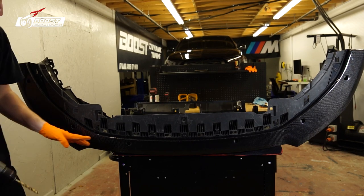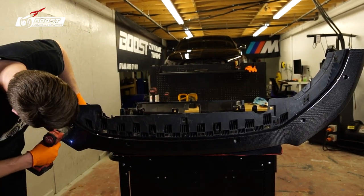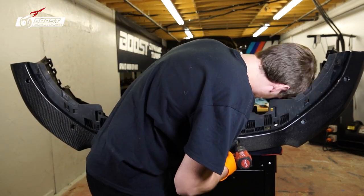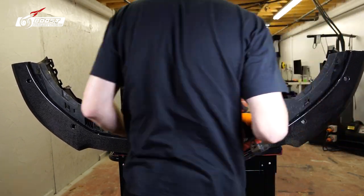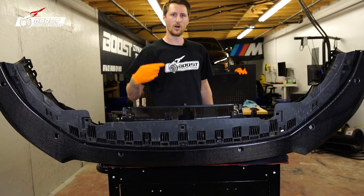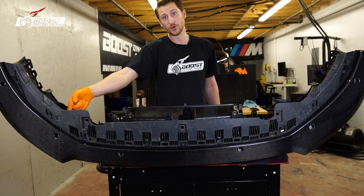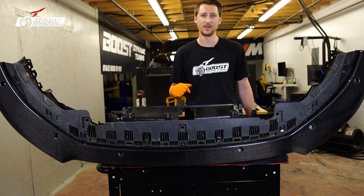So we're gonna finish drilling the rest of these holes and start screwing stuff in. All right, so I was drilling through it, and here's the size of my screw. It wasn't long enough to get all the way through, so I'm gonna remove this piece of plastic, and I already have the drill holes, so I'm gonna install it inside because I don't wanna hit anything on the front end of the car.